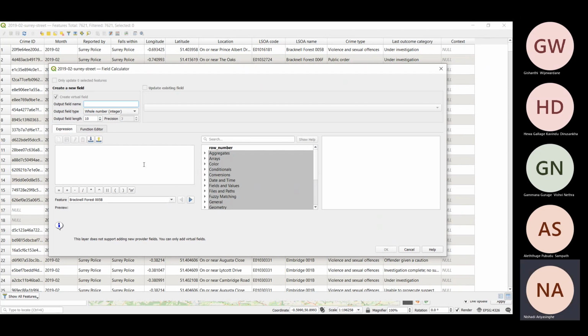Since we are going to add weights, we are going to just give the name as weight, and we can select the output field type, whether it is a whole number, decimal, text, date, or whatever. Since we are going to give a particular number for this new column, we'll just give a whole number, and we can give a field length.